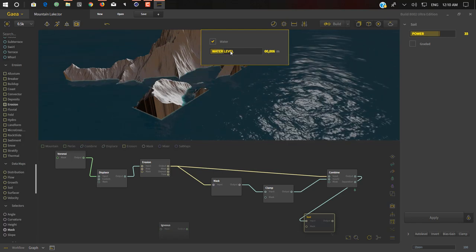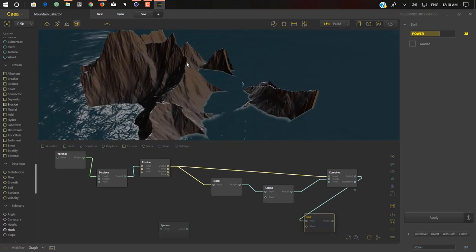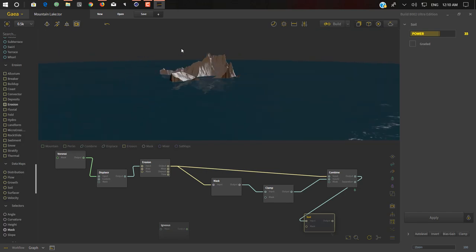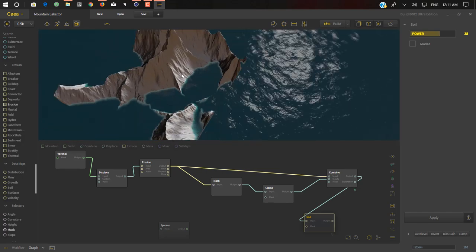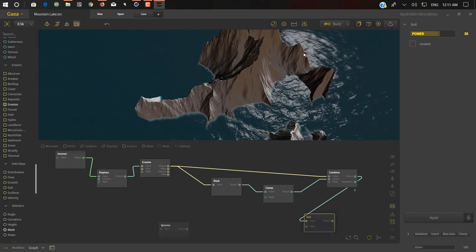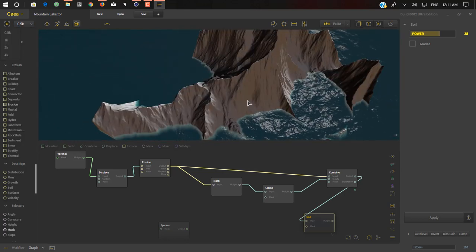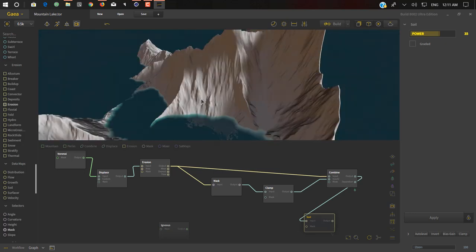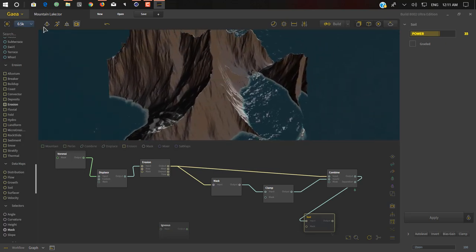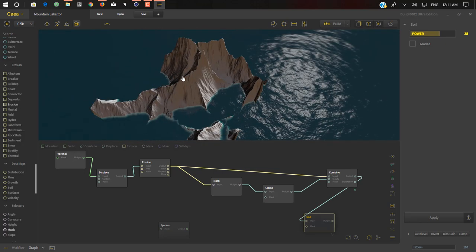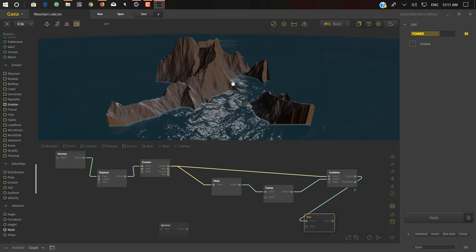So it's not a tutorial about this. If you want me to create a tutorial on this, how to create terrain with that software, let me know. It's really powerful. You can create a 4K texture with that. Right now it's set to 2.5K, depending on how powerful a system you have.